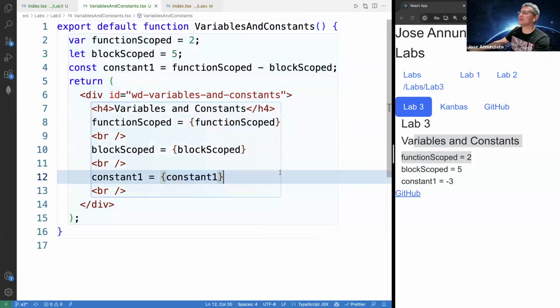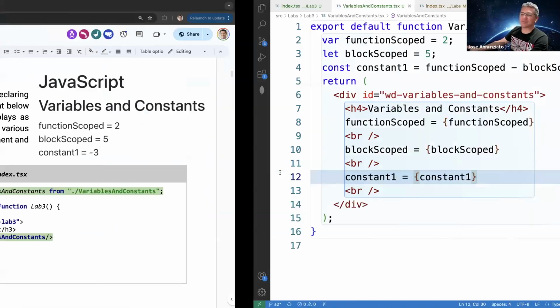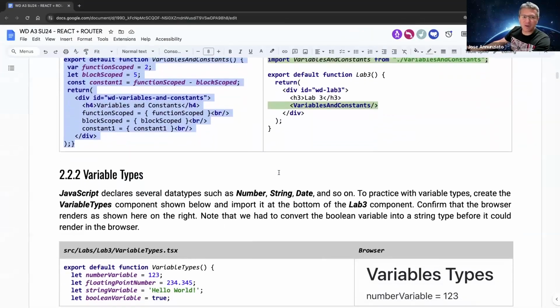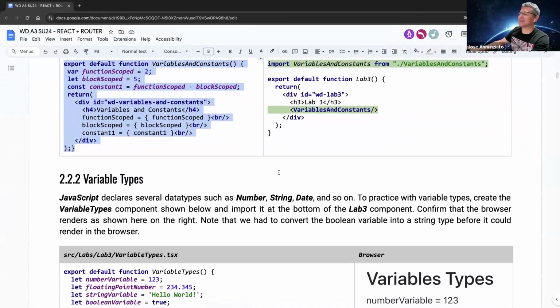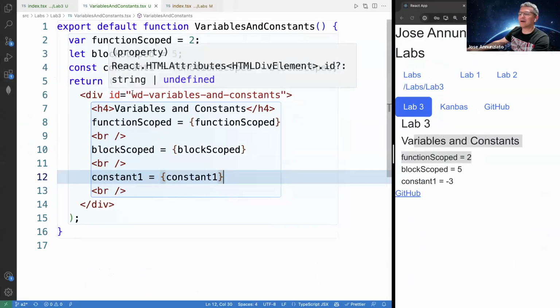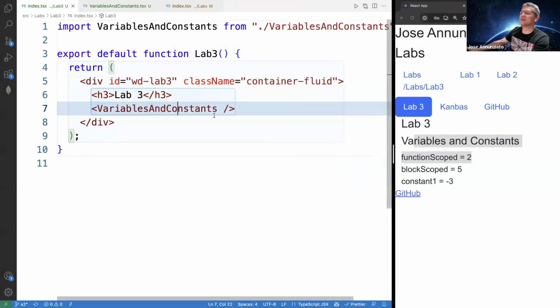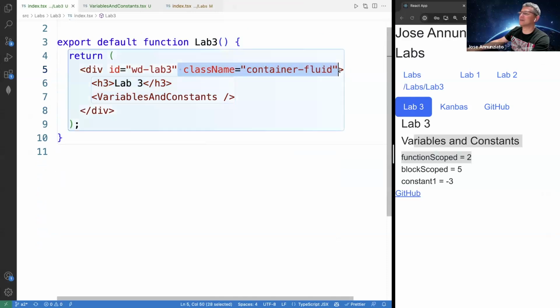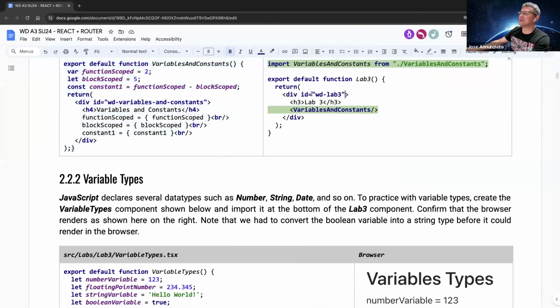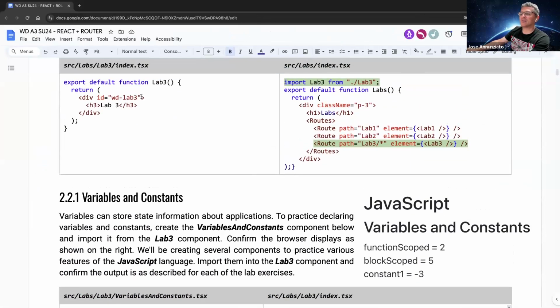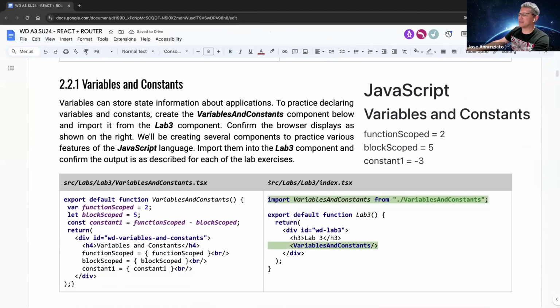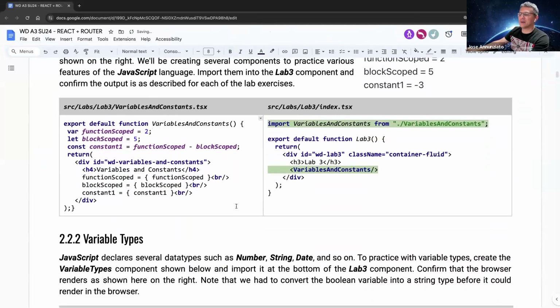Okay. So yeah, this is just for you to practice, lowballing it here, right? Some really simple things. Maybe I should perhaps add this class to the lab 3 here so that it looks a little better for you. Again, it's not required, but I think it makes it look much prettier. Okay. All right, so let's keep going.